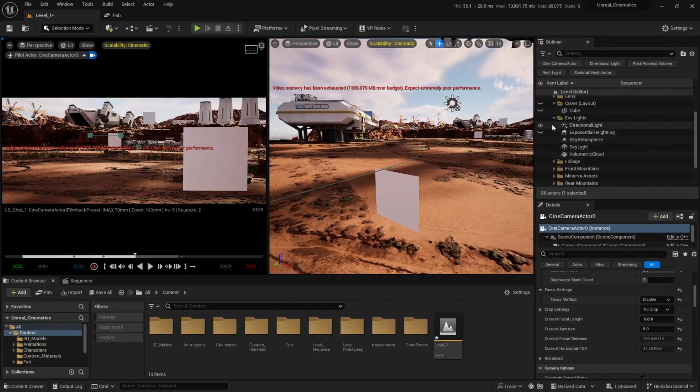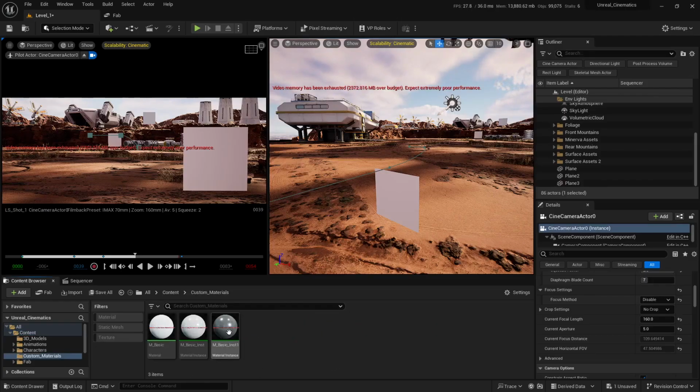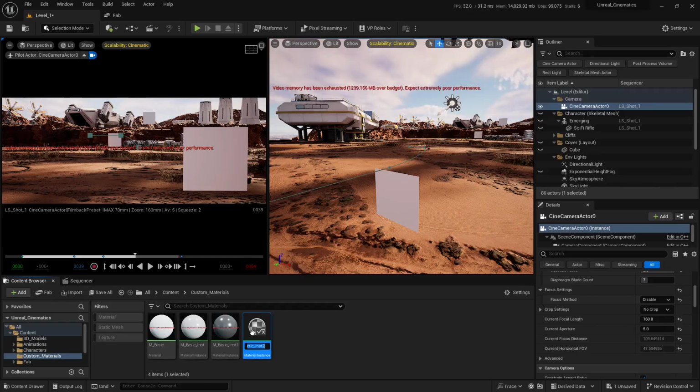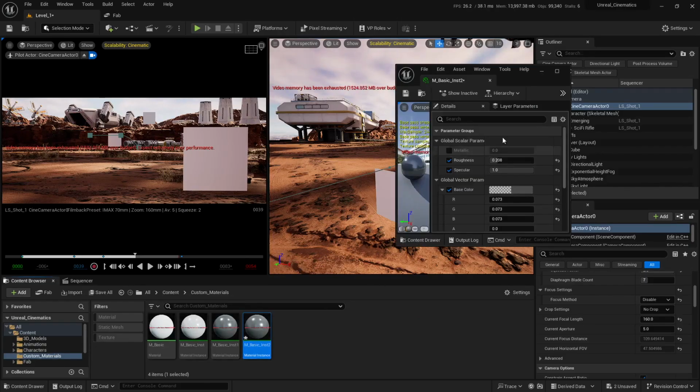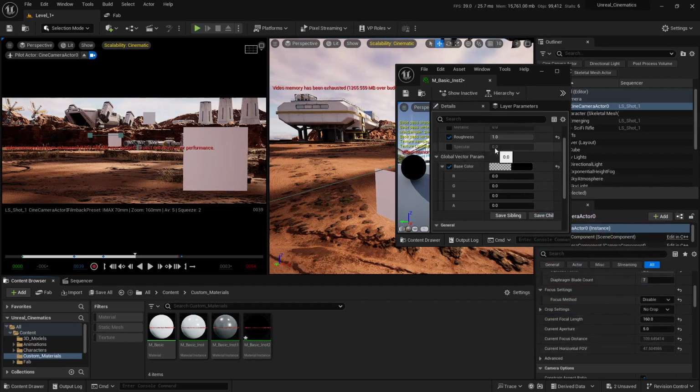Okay, I'm now going to go into custom materials and create a duplicate of this material instance. I'm going to open up this material instance, disable the specular, and increase the roughness to the maximum value. Yeah, I'm going to change this base color to pitch black.